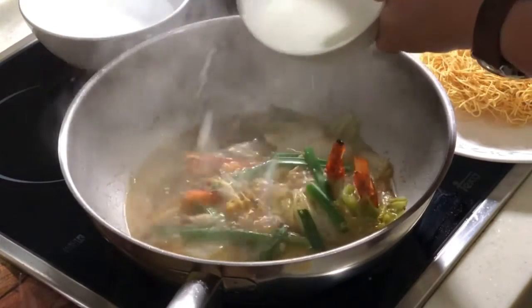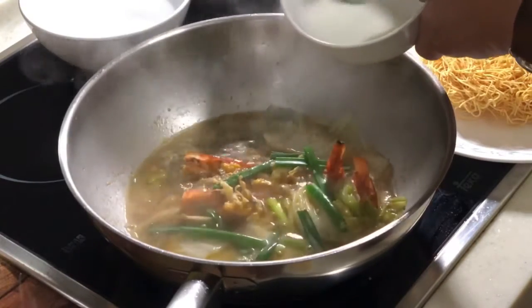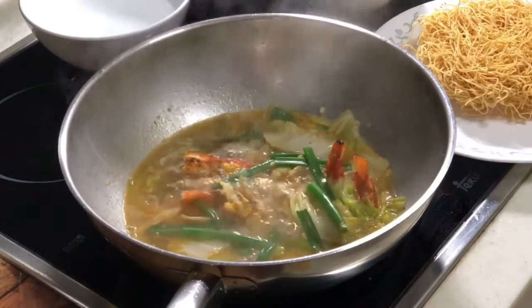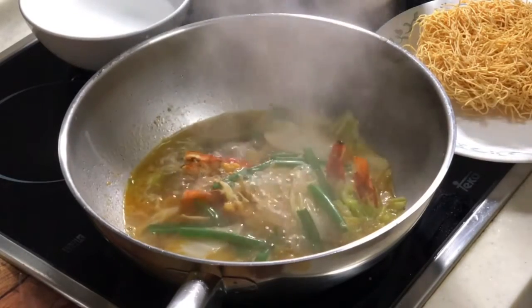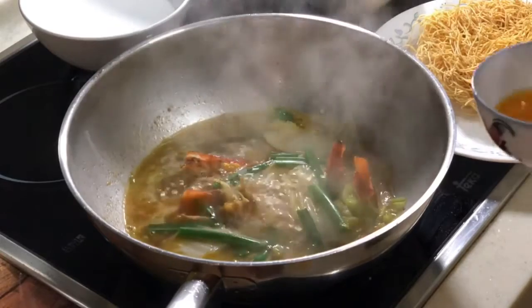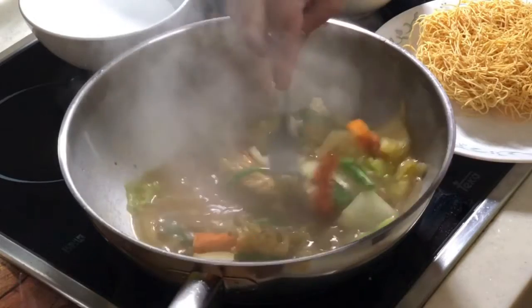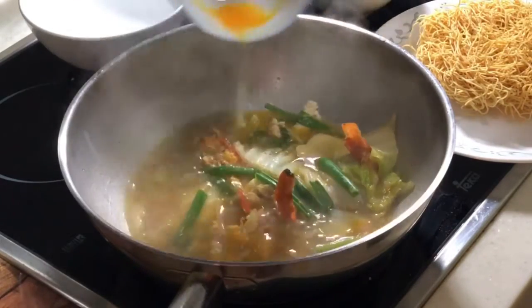You don't want too much starch. You're gonna do it nice, slowly. Okay, just probably about 1 to 2 tablespoons, not too much. Then you want to add in, you give it some push. You can see it has darker, it has thickened up. Yeah, your sauce has thickened up. And you can actually pour in your egg.